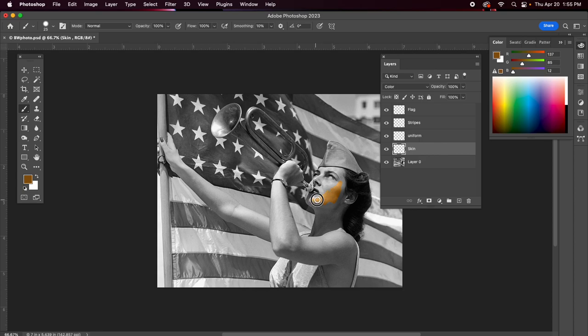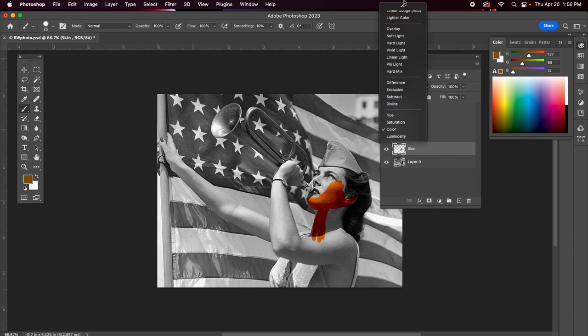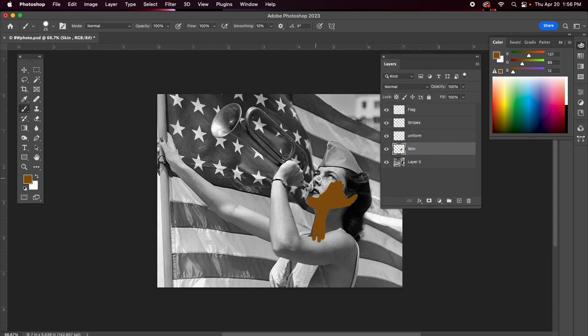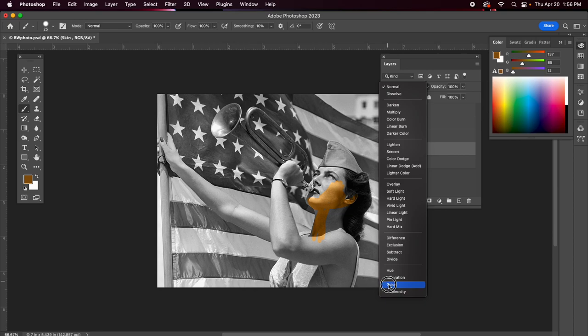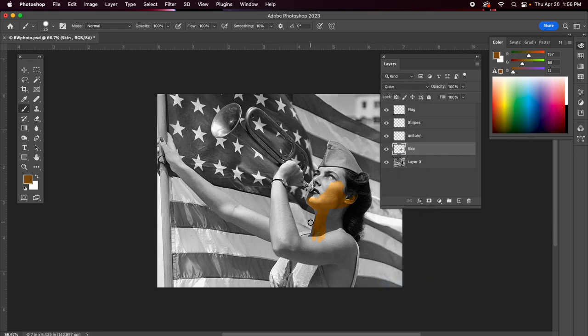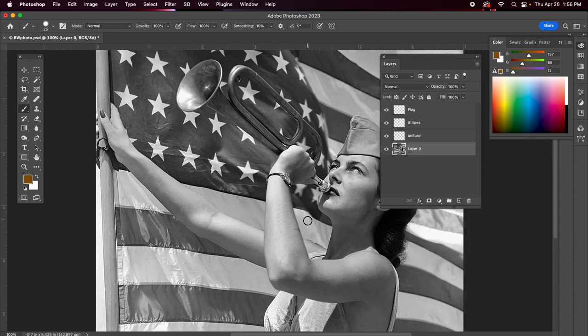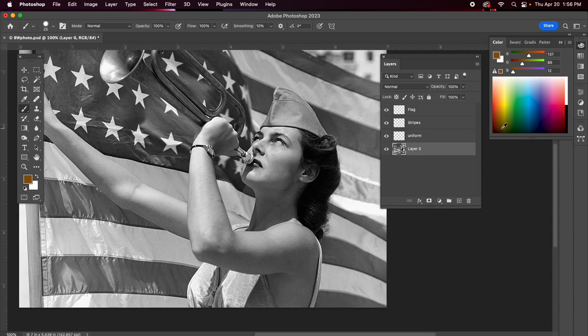Still giving me a little bit more. But you see how when I'm painting the color here, it's actually going to her, right? So it's not blocky like it was when I had the normal on. So this is what I had when the normal was on. But once I changed that to color, I'm able to get a better feel of actually putting color on her. So let's go back and let's see what color we're going to need. Let's try this one. Let's make sure that is changed there to color.